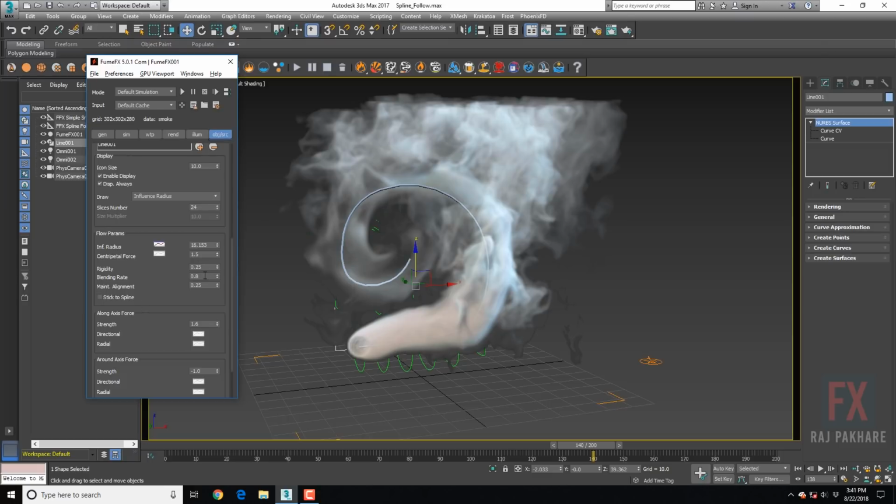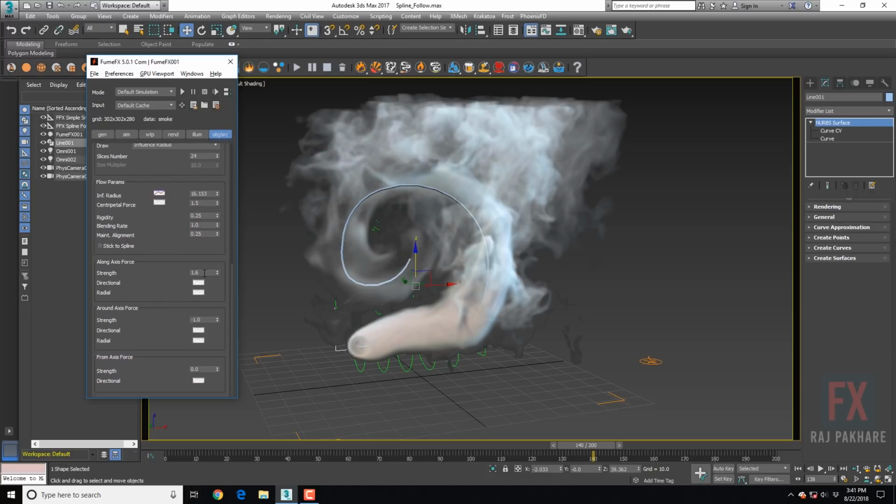And then second thing, what we can do is we can increase the blending rate. Then along force, along axis force to be 2, and I can add a little bit attraction to this.